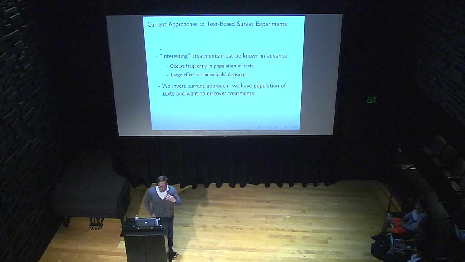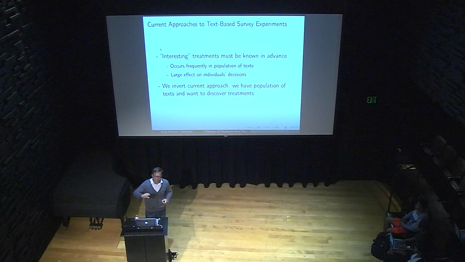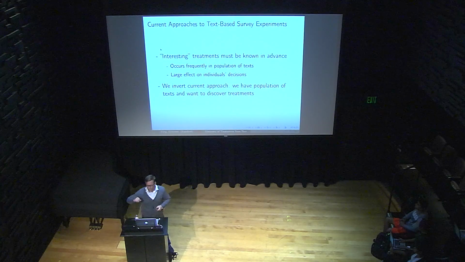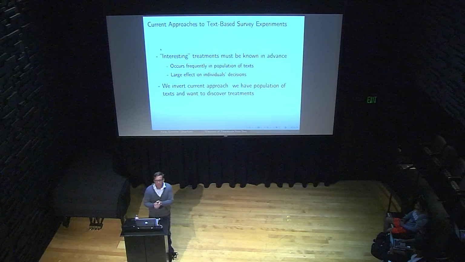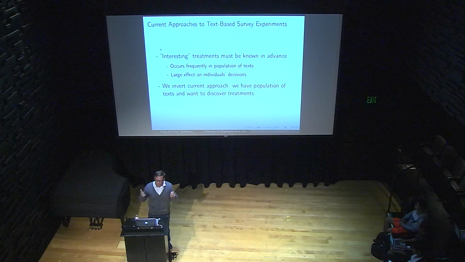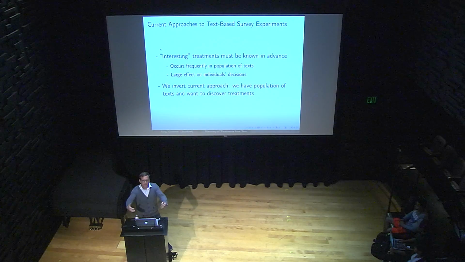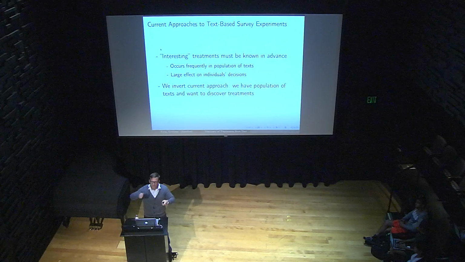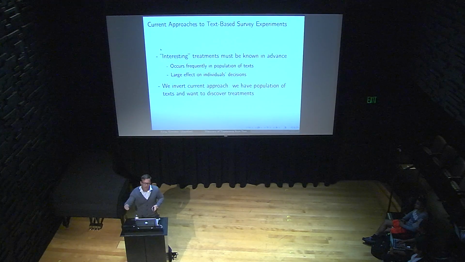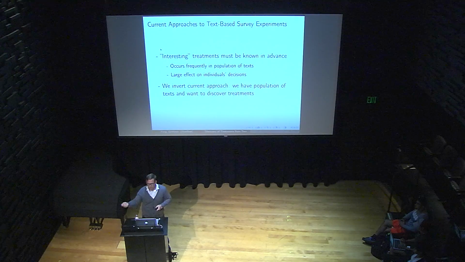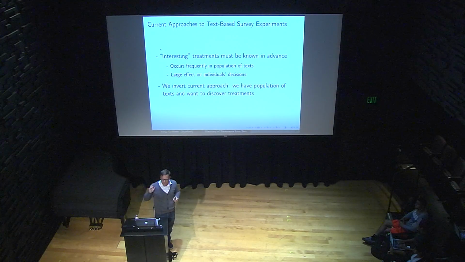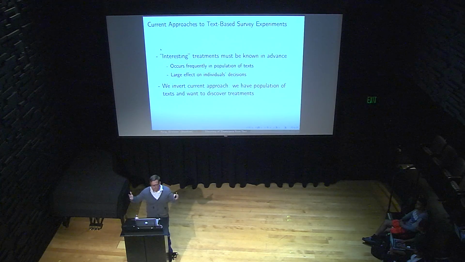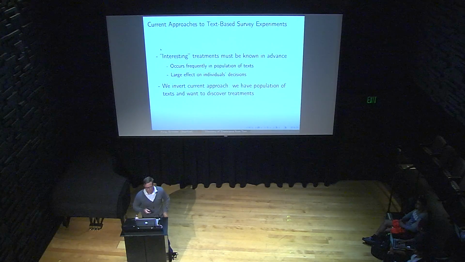And so while we normally suppose that we know these features beforehand, we design texts and then apply them to these survey contexts and have people respond to the surveys, we're going to invert this approach. What we're going to do is take a population of texts that we haven't manipulated. We're going to assign them to respondents in the survey. We'll elicit some response. And then we're going to discover the underlying treatments, the underlying features of these texts, using an algorithm. So we're going to invert the usual approach. The key idea, again, is that we're going to have a population of text that we haven't manipulated, and then we'll discover the underlying features based on that population of text.